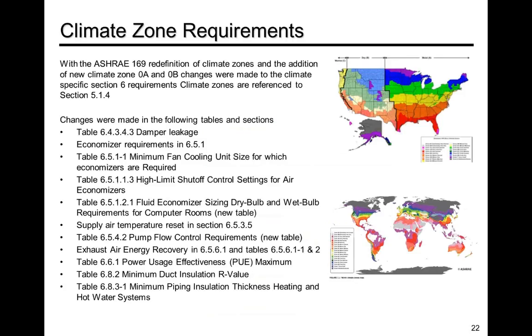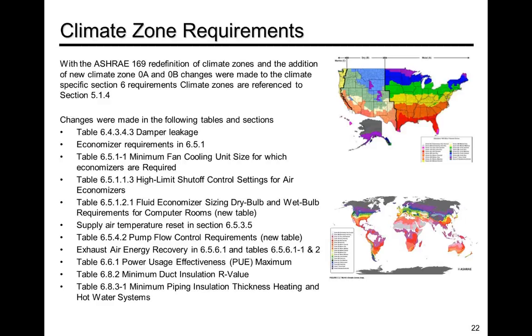So as Drake indicated, one of the things we did is we updated climate zones. And what that did, that adjusted a lot of the weather data. And in general, most of the climate zones got a little bit warmer. So that changes some of the criteria. So I'm just warning you, don't go by memory and say, well, I used to have to do this because I was in climate zone 3A. You might now be in climate zone 2A.